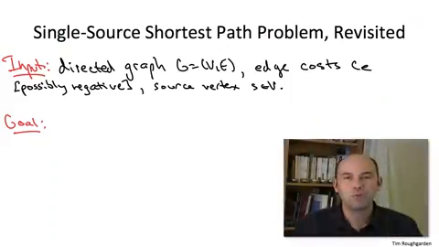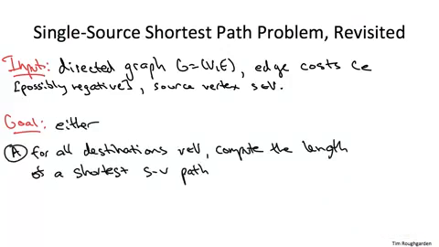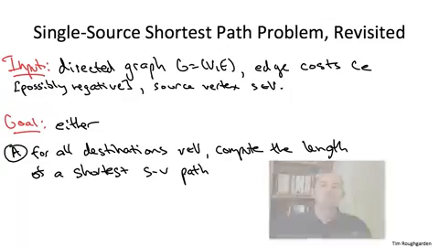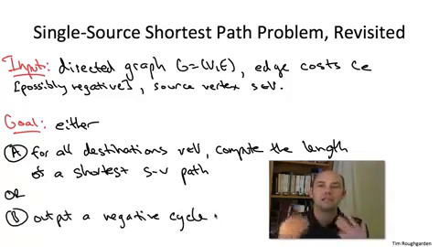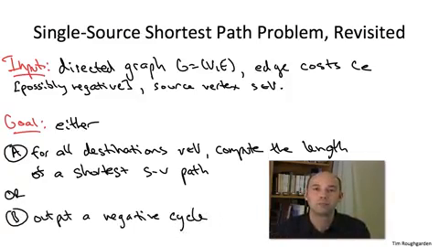So what do we want to compute? Well, ideally, we'd like to compute the shortest path distance from S to all other destinations V, where as usual, the length of a path is just the sum of the edge costs. Now, in the previous video, we discussed how this goal is problematic for input graphs that have a negative cycle. If you allow paths to contain cycles, then this isn't even defined. In some sense, shortest path length is minus infinity. And if you don't allow cycles, then it's computationally intractable. It's an NP-hard problem. So if you fail to compute shortest paths, then at least tell us an excuse. Output a negative cycle in the input graph as the reason for your failure to compute shortest path distances.